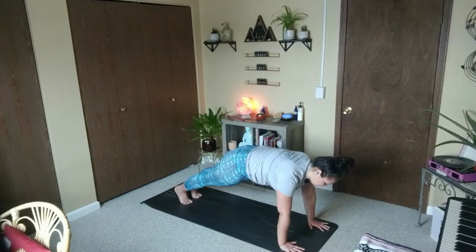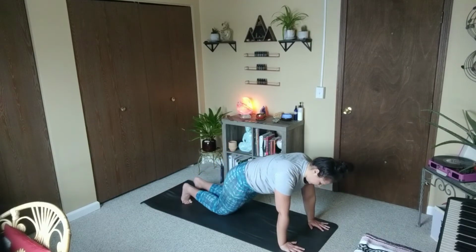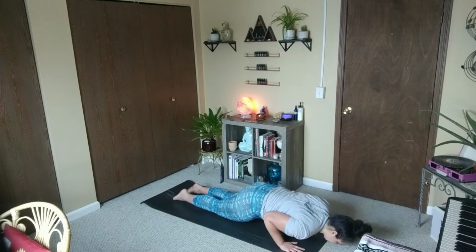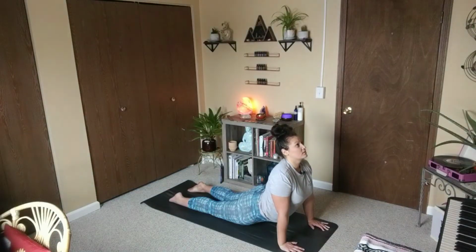Taking a smooth, long inhale here in plank. On the exhale, lowering down knees first. Chest bone second. Jean zipper last. Inhaling to upward dog. Staying here in upward dog for just a moment.